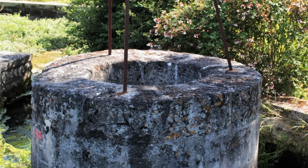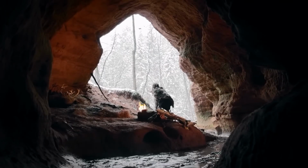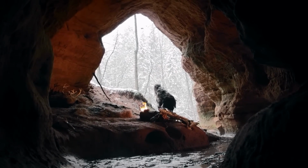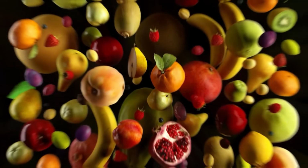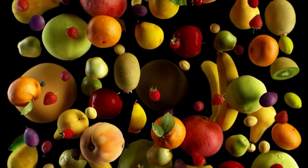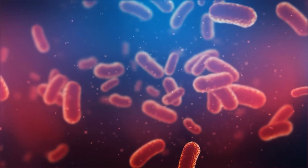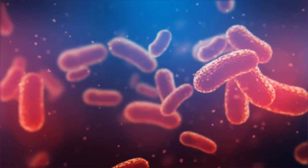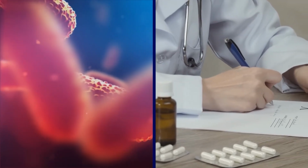Archaeologists also found the oldest known examples of purpose-built freshwater wells. Residents were exceptionally healthy compared to most other groups of people at the time, and had an average lifespan of 50 years. Back then, this constituted a very long life. The people who lived at Atlit Yam enjoyed a nutritious diet, which may have contributed to their longevity. But they weren't immune to health issues, including disease, which was pretty much inescapable in the absence of modern science.